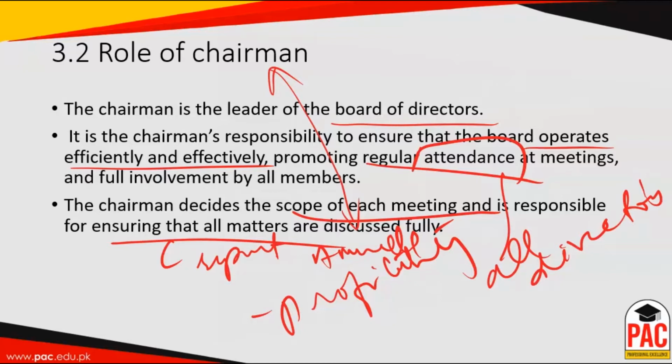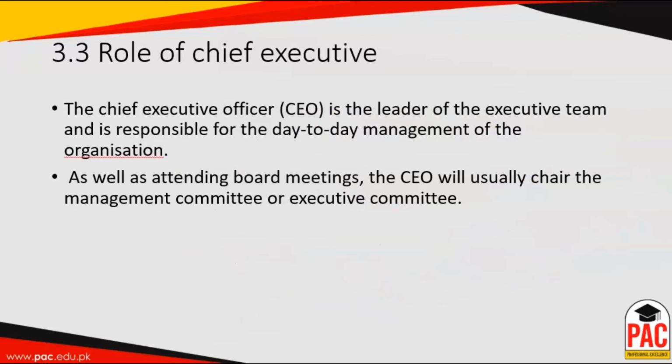Keeping this in view, what is, in contrast, the role of the chief executive of the company? Who is the chief executive? The chief executive of the company is the person who is running all the operations of the company, who is basically running the whole show in the company. The chairman is running the board, whereas the company's daily operations are approved, and the strategies are implemented, by the CEO, and he is the one who is making the executive management of the company accountable towards the board. So he is the bridge between the board and the executive management.